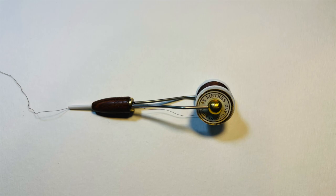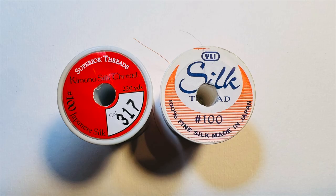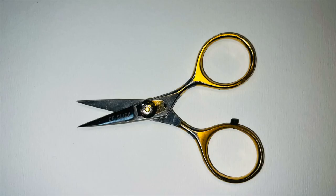And we've got brown Pearsall silk. Strangely enough, the brown Pearsall is used on the Black Spider. It does come out pretty dark when you get it wet, so maybe that's the excuse for it. I'm sure he was able to get black thread as well. If you can't find the Pearsall's brown, you can try these other threads that are available today. The Pearsall's is very difficult to find — the Superior Threads, Kimono Silk Thread, and YLI Silk Thread.